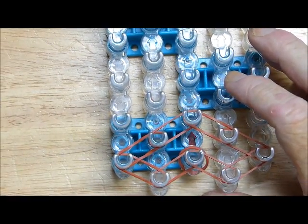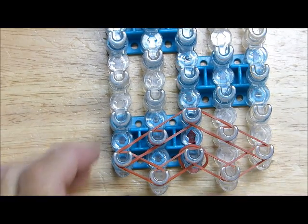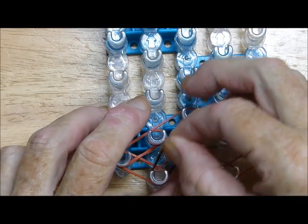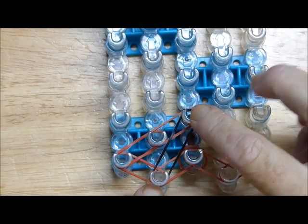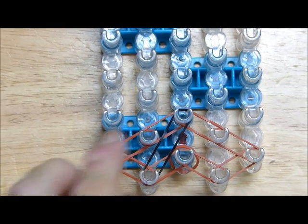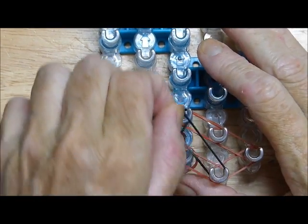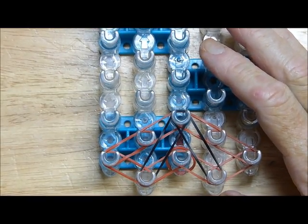Next, we will be doing our B color bands, which I chose black. I'm going to take it and stretch it from the 2nd pin on the bottom to that top pin of this whole segment right here. Then we'll do the same thing on the right hand side.